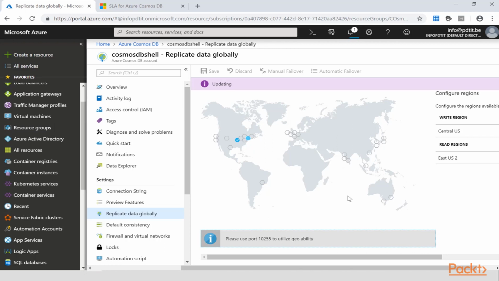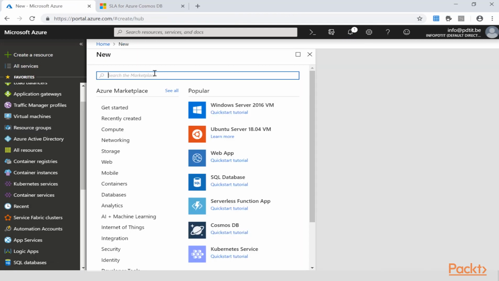Now, since I'm already updating the configuration, obviously I can't make any changes here. But for example, if I don't really have to keep compliance regional boundaries into account, I could easily replicate from Central US to, for example, West Europe or to any other Azure region where Cosmos database is available. And then it will replicate. And as you can see here, I can perform the failovers in an automatic way based on some settings or even perform a manual failover. Last thing I want to show you is one of the settings I skipped when creating a new Cosmos database.